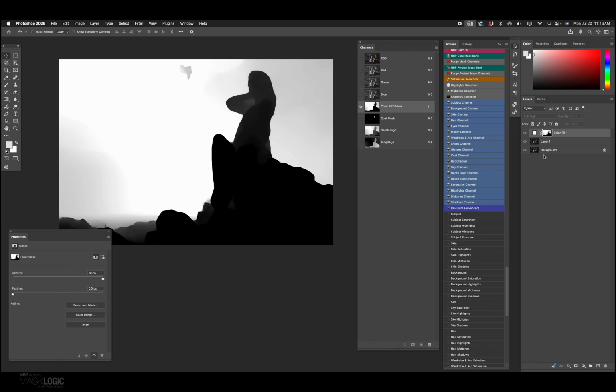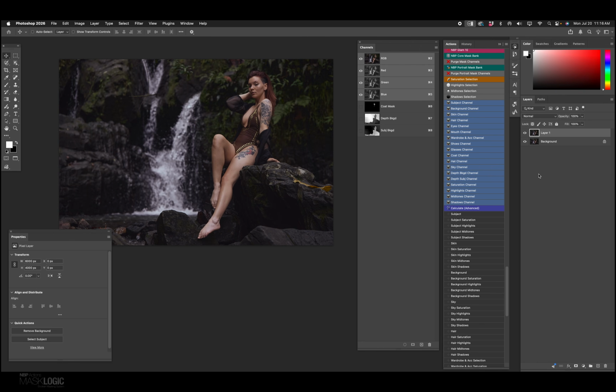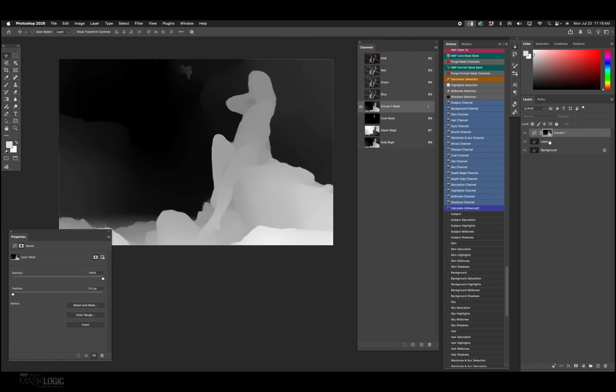Now, another thing you can do too, if you want to maximize, as I like to call it, your mask, let's say you click that mask. This is a subject one. And we'll go ahead and put a curves, right? So when we look at the mask, we can simply hit Shift Option Command or Shift Alt Control L. That'll maximize it. Deepest black, brightest white. Doesn't usually make a radical difference, but it's enough.